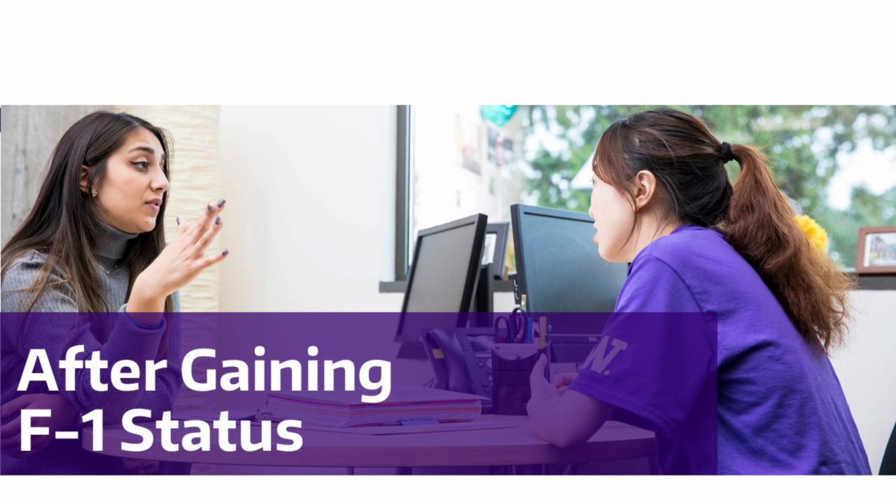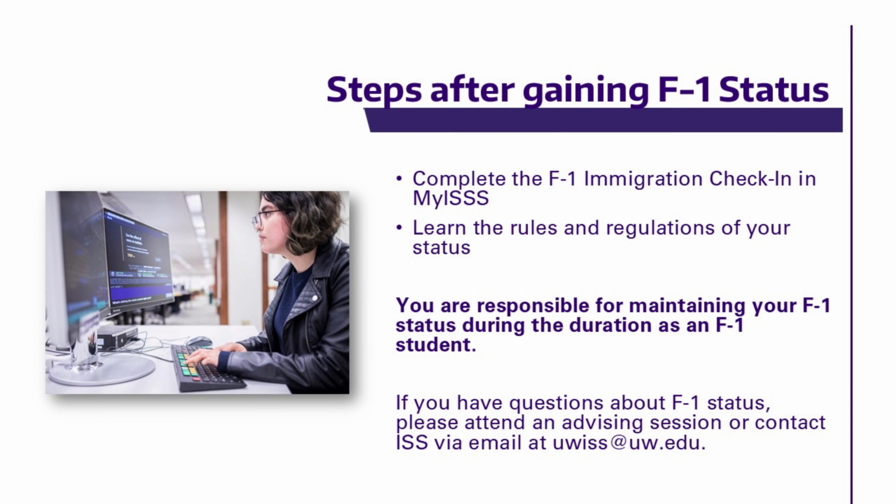Finally, what steps should you take after gaining F-1 status? After you have gained F-1 status, complete the F-1 immigration check-in in My ISSS. This is a request in your Requests and Documents tab. Learn the rules and regulations of your new status. You are responsible for maintaining your F-1 status during the duration as an F-1 student. If you have questions about F-1 status, please attend an advising session or contact ISS via email at uwiss@uw.edu.